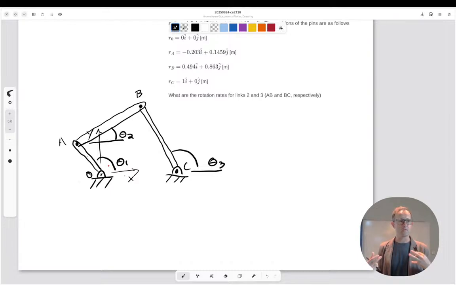How on earth would we do that? What do you think? What would we do for that? I want you to think about it and ask somebody else, try some brainstorming here, because we want to figure out what are the constraints on this motion that describe how theta 1, theta 2, and theta 3 are all connected. Remember last time we talked about how many equations we needed to solve for how many unknowns? Same thing here, same rules apply. Think about it, talk about it. What do you think?